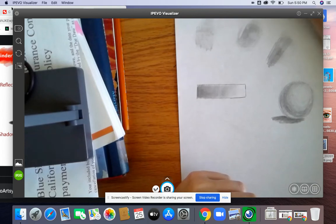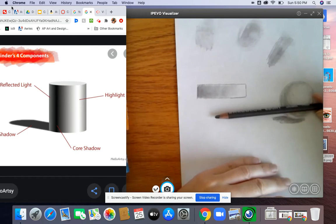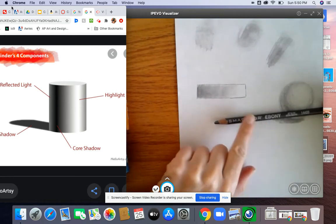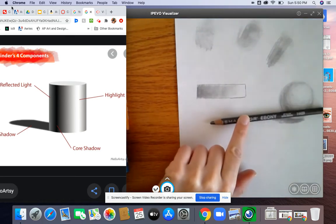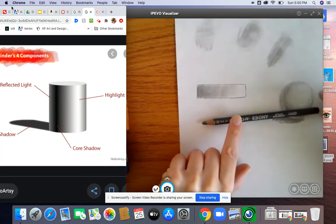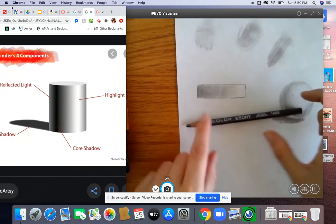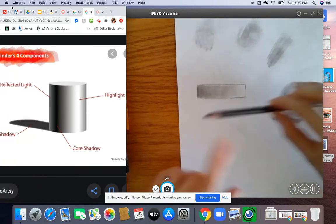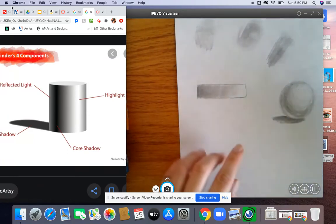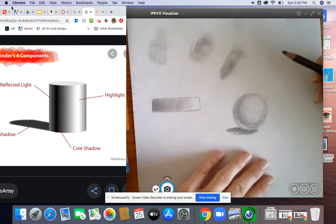Okay, we're going to work on shading in a cylinder, and this time we're going to use our ebony pencil. Please remember that if you want to sharpen your ebony pencil, always do it in some sort of hand sharpener. Do not shove this thing into an electric sharpener, otherwise it'll go bzzz down and just turn into a golf pencil right away. This is very soft lead, and it blends.